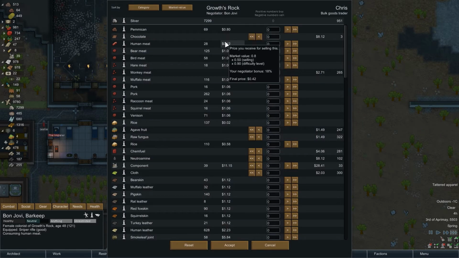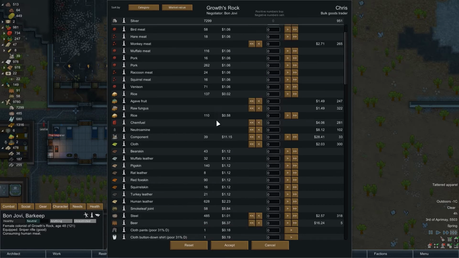69 pemmican. Yeah. That's ours, so that's fine. Raw fungus. Ooh. Could buy some raw fungus. We're in April May now. I think it's the 10th of April May we get to start growing again, so we don't really have to purchase any vegetables.